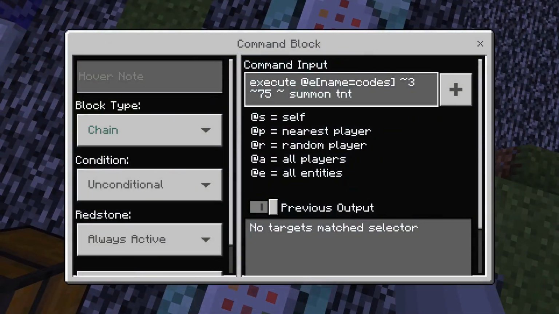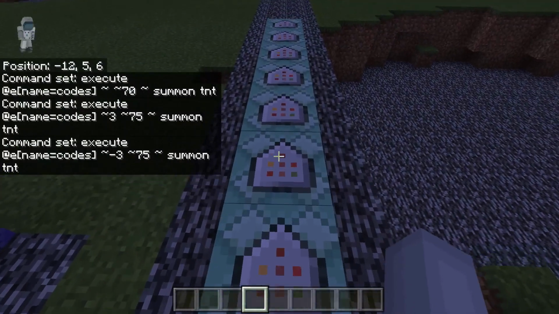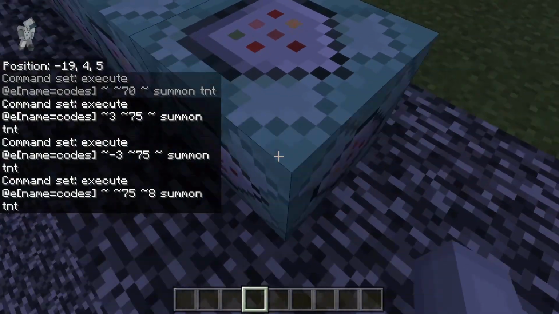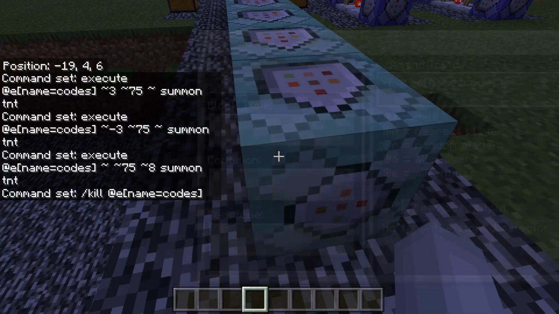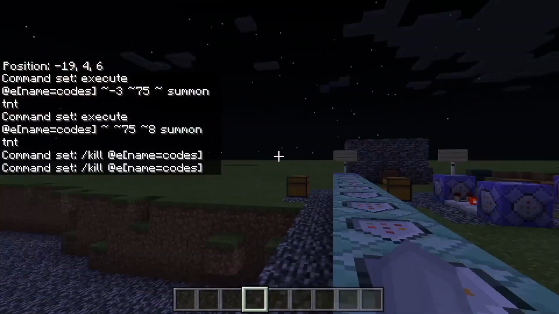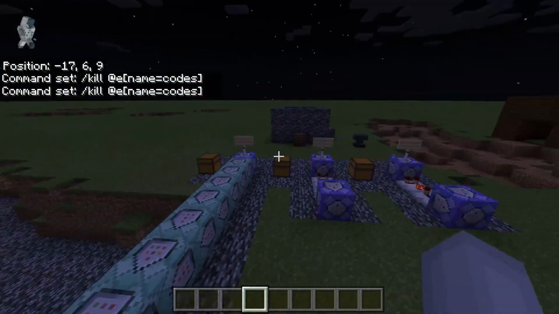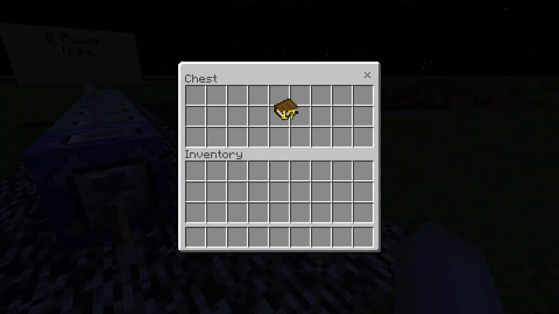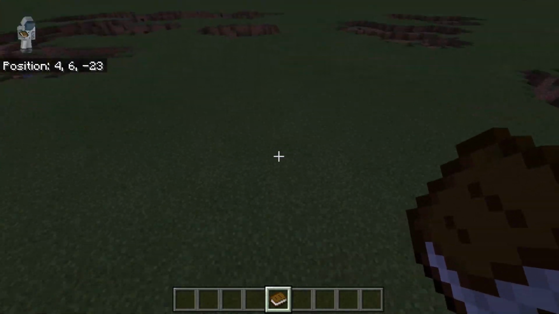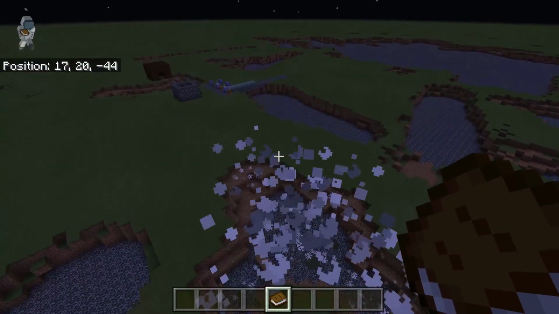And then the next one is the same, except it's moved over 3. And I repeated that for all of them, so it's moved over in the opposite direction 3. And some of them are at different heights. Some of them are at 60, some of them are at 70, some of them are at 75. And then the last one, this is the important one, is kill @e name equals codes. So that means that once this chain gets to the end, then it will delete the item. So when you're using it, it seems pretty much like the item is just being used and it's not going anywhere. But if you look, I can drop it and you don't see it drop. You just see the rain of explosions fall down.